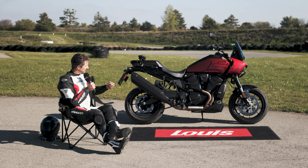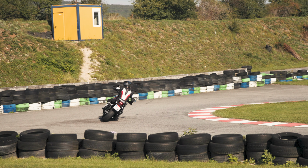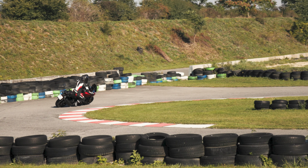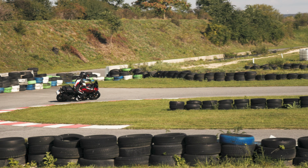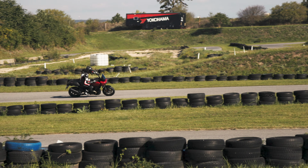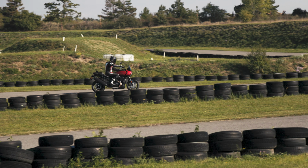But this isn't that. It's really well done. You've got an engine you can actually use. You can get real practical benefits out of it, like great acceleration, high cornering speeds, and genuinely comfortable long-distance riding. We picked the bike up, I think, with about 1,000 kilometers on the clock, and somehow we've added another 2,000 this week. I don't even know how that happened. Somehow everyone wanted to go and nobody could stop riding it.